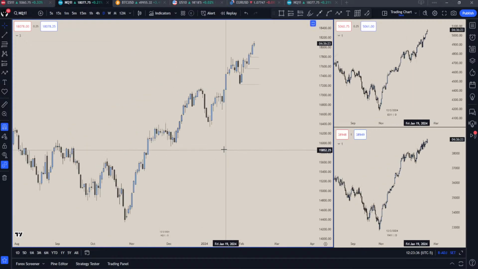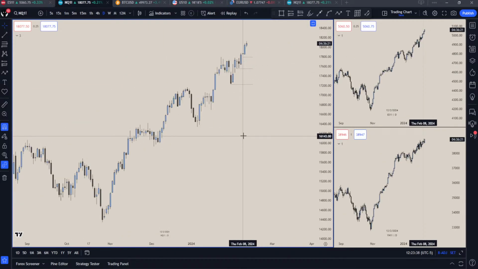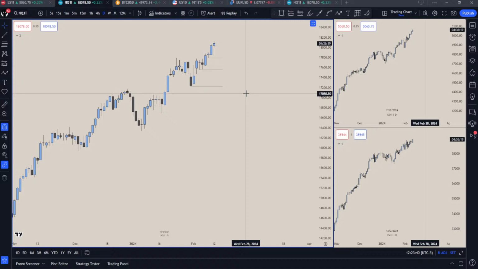So right now, because we've taken all-time highs and we're above it, I'm just waiting for SMT divergence to let me know that we could potentially go down to take some sort of sell side liquidity, which is why I'm taking so many scalps, because I'm uncertain of the macro direction as of right now.